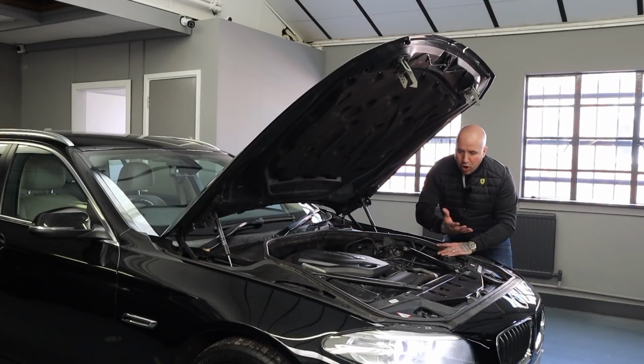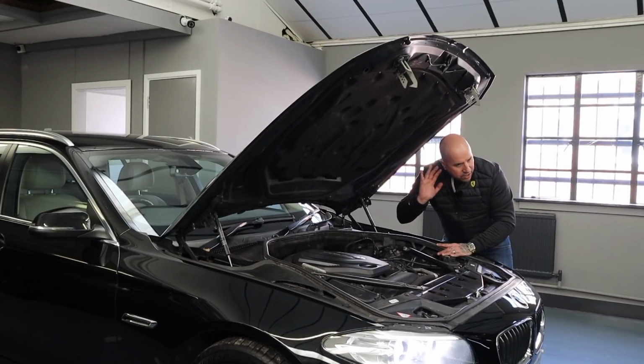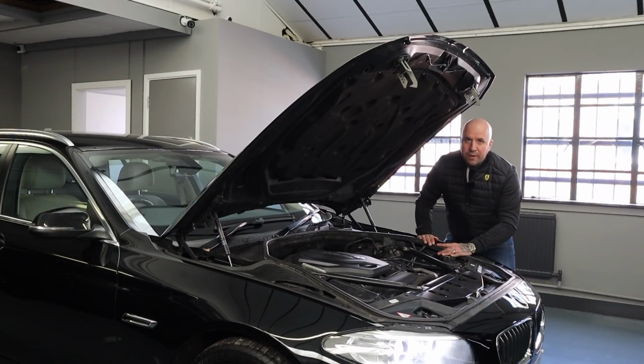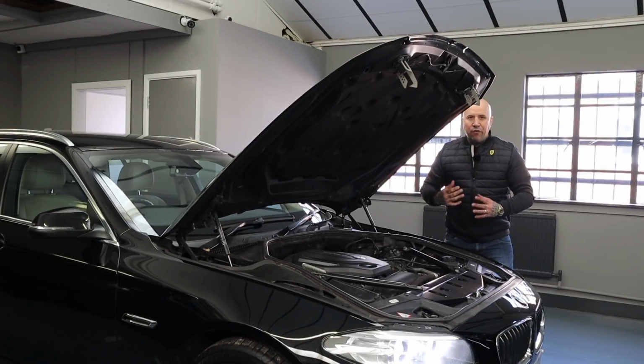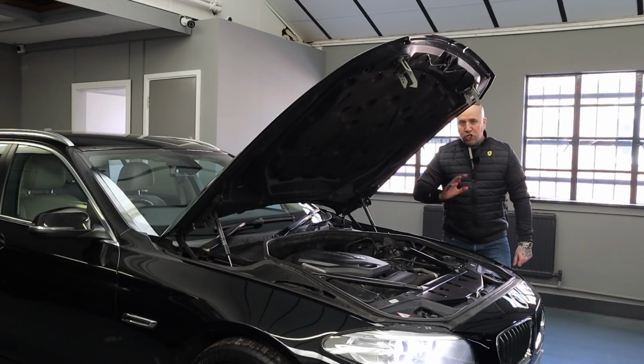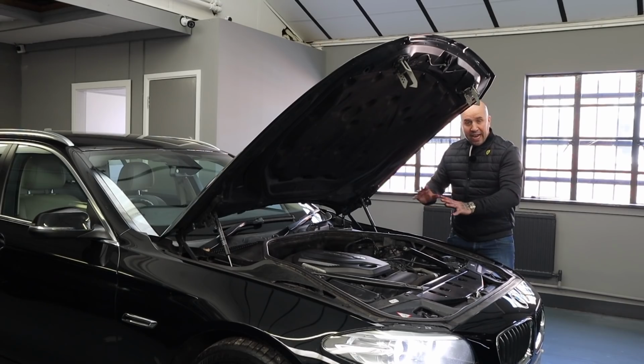They're not going to get under. There might be a belly plate fitted. They're going to check the top for any leaks and listen to the sound of the engine. They're going to tell you if there's any noise that they think shouldn't be there, any knocking, any noise that shouldn't be there when the engine is running. It's a simple test, but again, an important one.